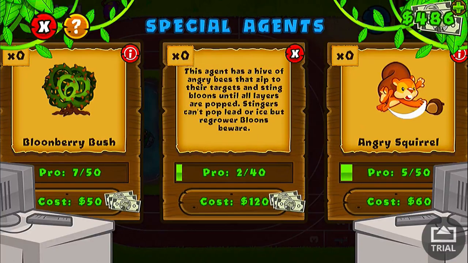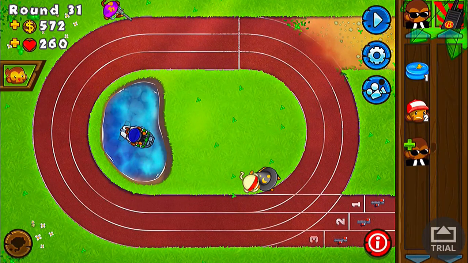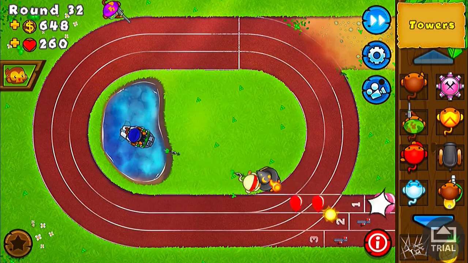Alright. This agent has a hive of angry bees that zip into the targets and sting blooms. Stingers can't pop lead or ice, but regrow blooms. Okay. Yeah, you should get that one. The bee one. Okay. Beekeeper? Yeah. It's a lot of money. 120. Just buy one.